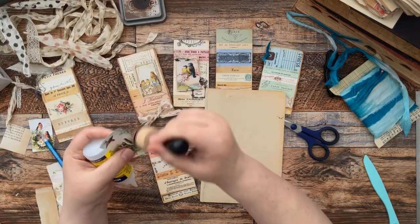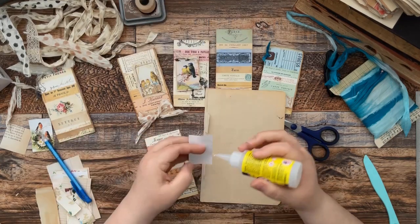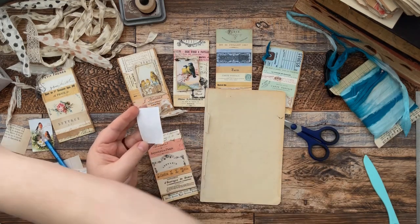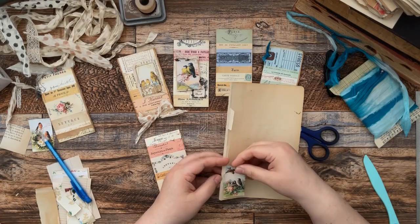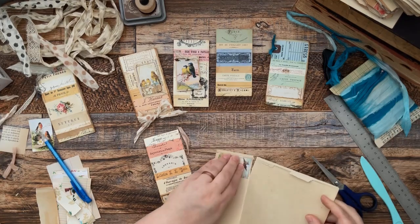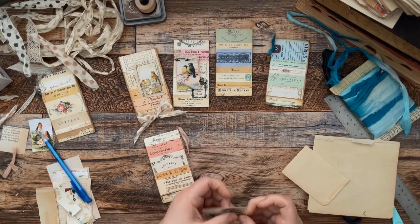So I have another bird image, and I'm going to back it with this, I think this is either the front or back piece of a book. And I just love the way that the paper had torn out. And so I'll just kind of use that to work with this image where it just kind of folds over. And then I'll get rid of the excess.